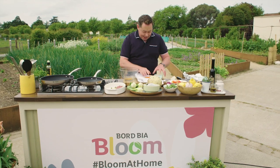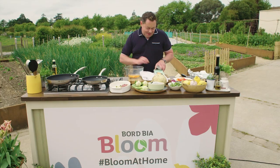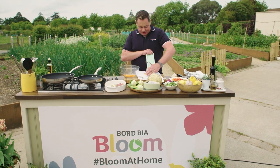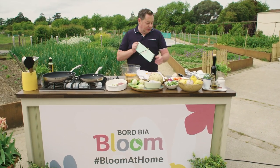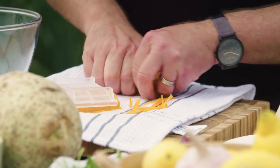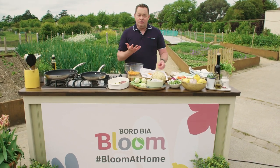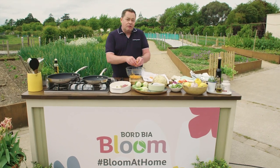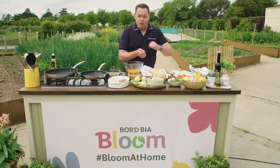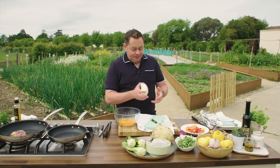Let the steak cook away on a high heat — that's really important. In go our lovely strips of carrots. We've got a question in from Facebook: what is my favourite barbecue side dish? Do you know, it's hard to beat corn on the cob. I usually pre-boil it so it stays really nice and moist, then simply drizzle some lovely garlic butter over it. There are lots of lovely vegetables that grow well in Ireland — for example, peppers can grow very successfully, and courgettes with a little bit of lemon zest, rosemary, and oil — it's gorgeous.